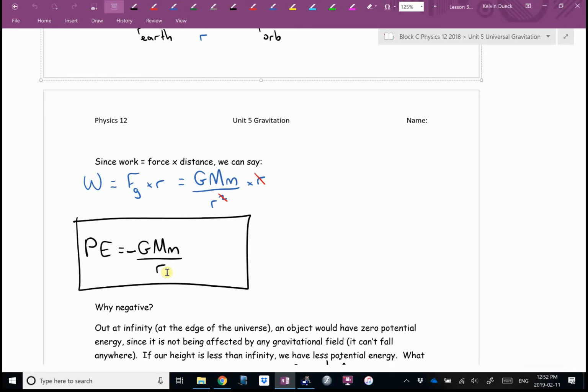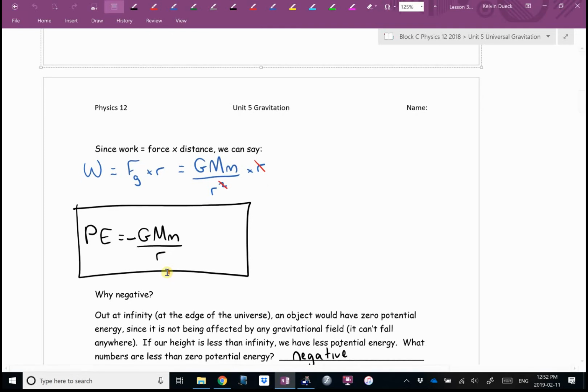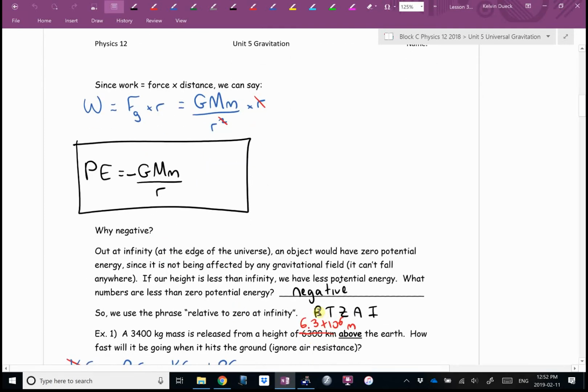For the rest of us, we said, well, we had to define zero somewhere, and defining zero energy as the surface of the Earth would be both egocentric, but also bad physics, because if you're sitting on the surface of the Earth and suddenly the Earth underneath you vanishes, you can fall, which means you must have had some energy. We said, where is zero energy going to be? The phrase we used was relative to zero at infinity.